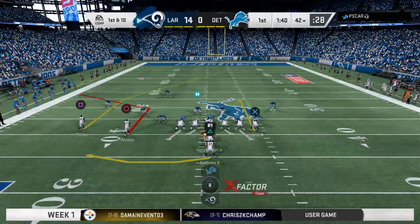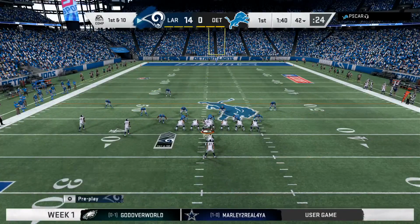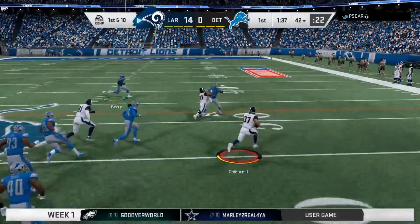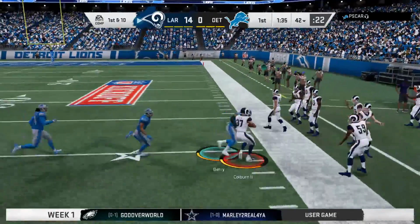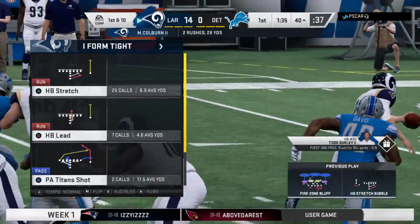Set to begin their next drive, the Rams offense at the line. They were successful last time finding the end zone on their opening drive of the season. And they'll get another shot here with a 1st and 10. It'll be a 1st down for the Rams there on a pickup of 18.